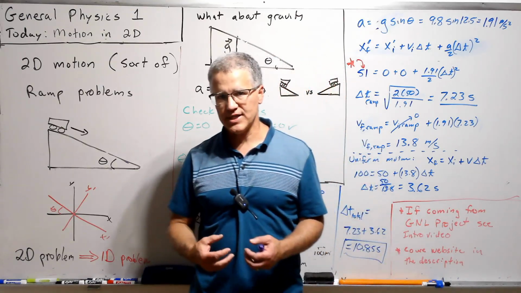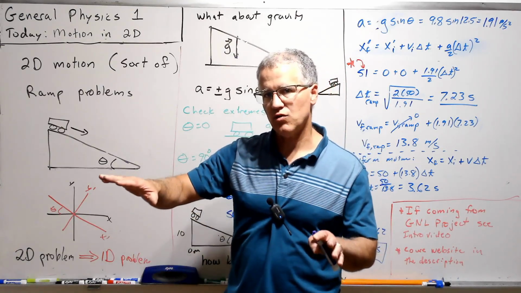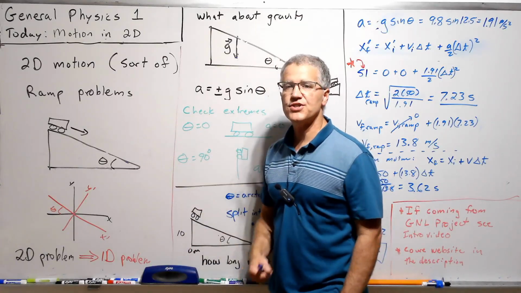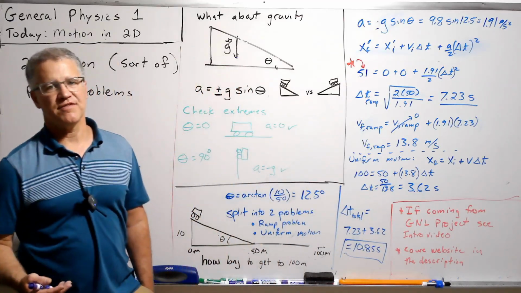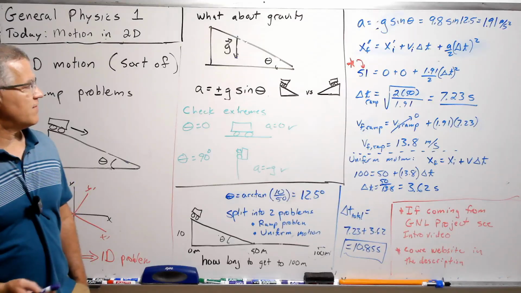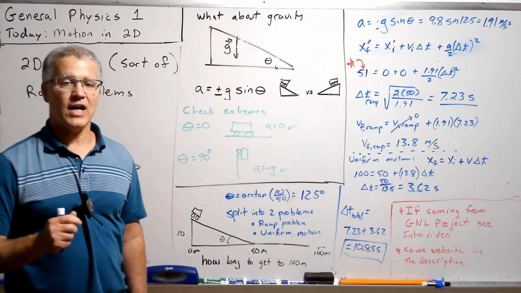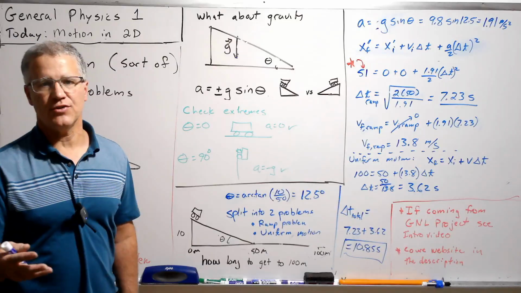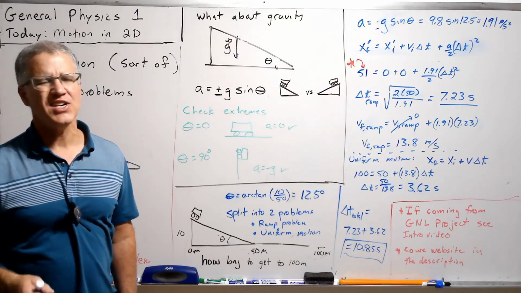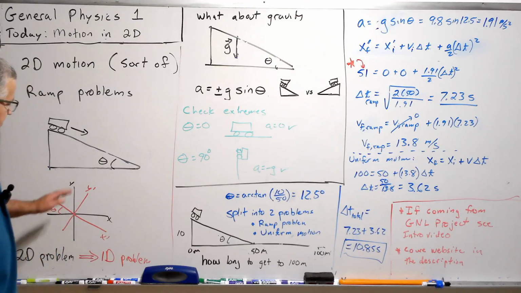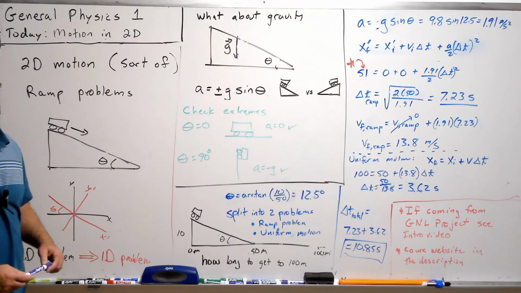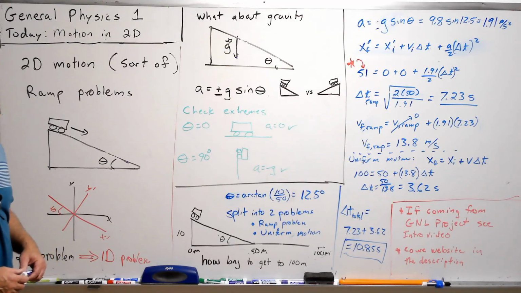So this is a very important technique where we can rotate our coordinate system such that we reduce the dimension of the problem. Whenever you can reduce a dimension of a problem in physics, you've made some progress right off the bat. So while yes, this ramp exists in 2 dimensions, it really is just a 1-dimensional problem. However, we can't get something for nothing. So we've made this change. Now we have to figure out, well, what is going on?